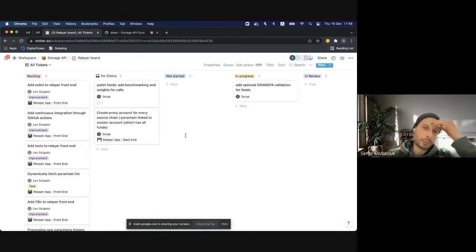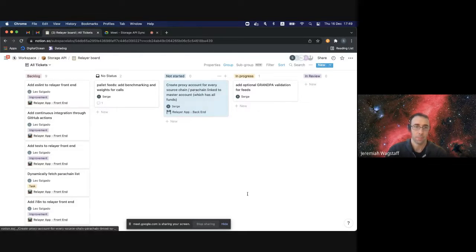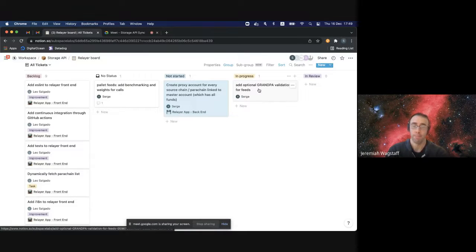Yeah, I made an attempt to implement this, but it didn't work the first time, so I need to do another one. But I think I understand the idea. Okay, let's move that to your to-do list. But GRANDPA validation is higher priority, right? Yeah.